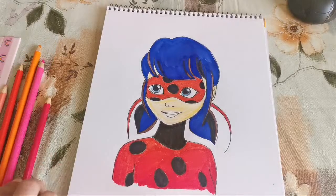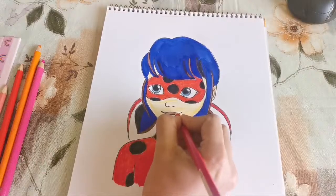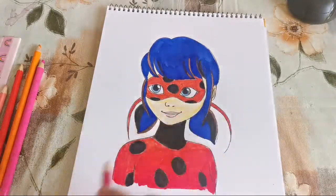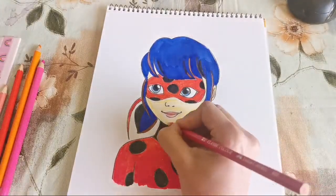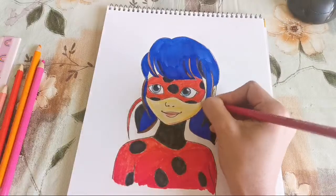And we can give some pink color to her lips. Half black. Okay. Just giving some shadings also.